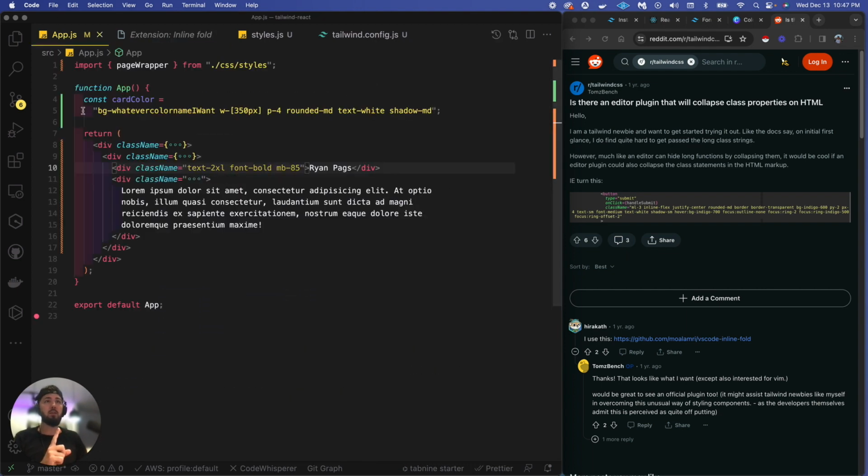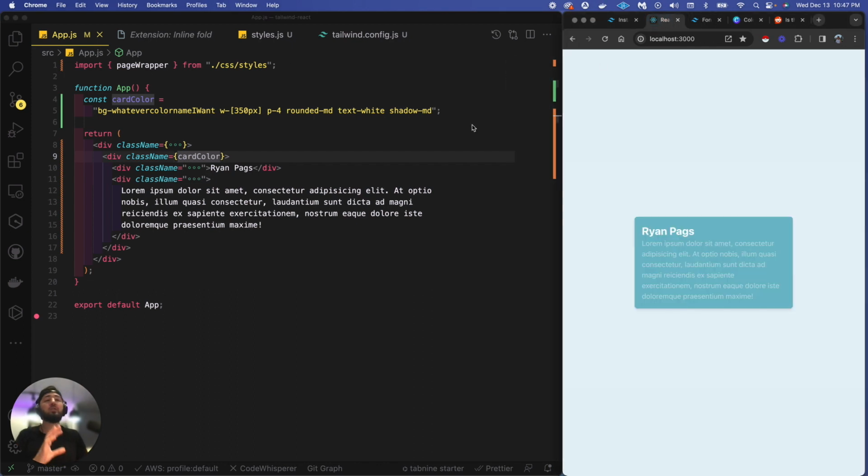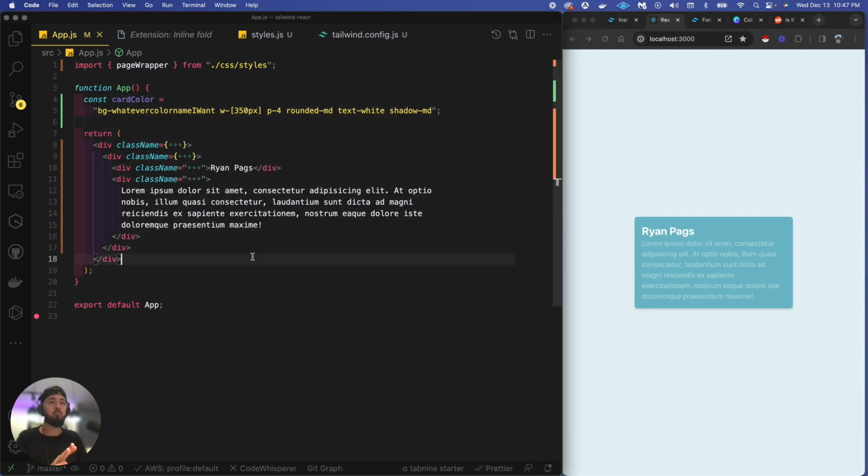And what it does is you can see how it hides all my Tailwind commands, or all my class names even. So I just need to hover over it and then I can see them again. So if you want to streamline, because for me, I did not use Tailwind for the longest time because it just looks really verbose. But there's multiple ways you could work around it, guys. There's multiple ways to do some Tailwind styling.